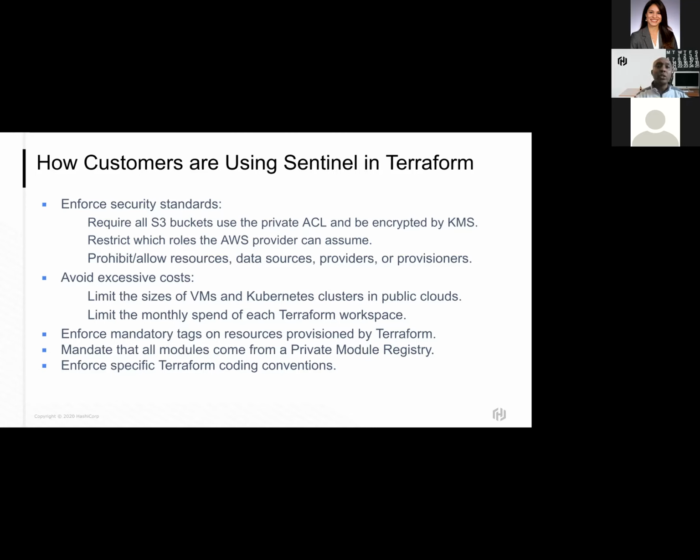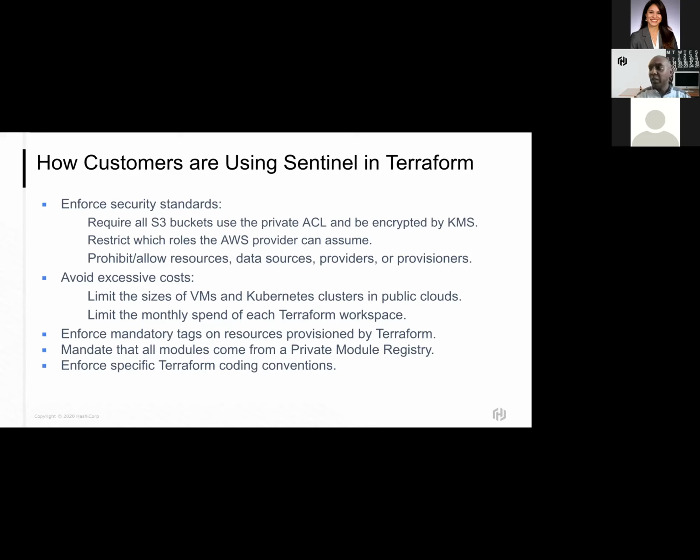So why not use something like Sentinel that can proactively, ahead of the provisioning process, decide that infrastructure that's going to be built does or does not meet policy? That includes things like limiting sizes, limiting the kind of monthly spend that you might have involved whenever you do this in Terraform Enterprise.